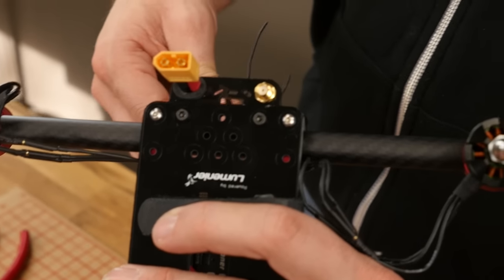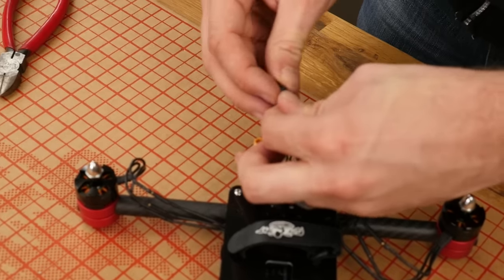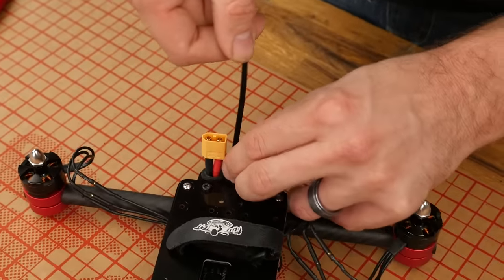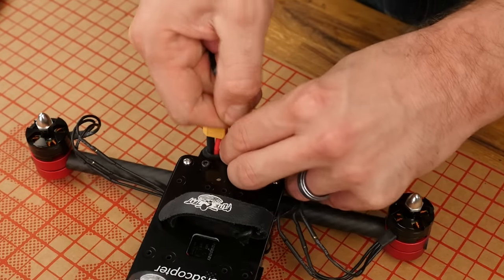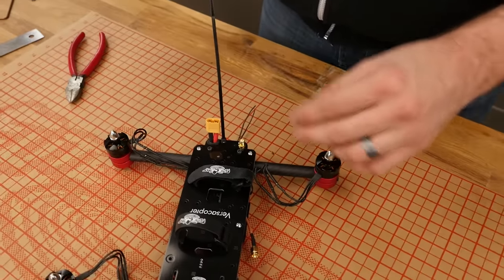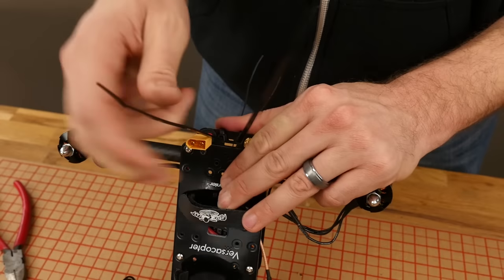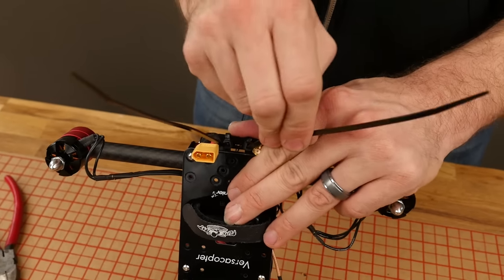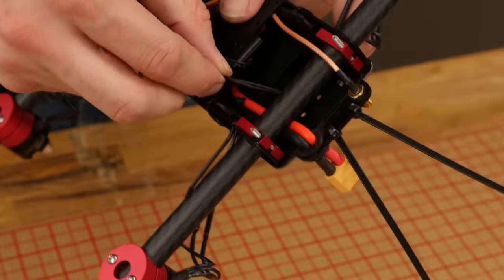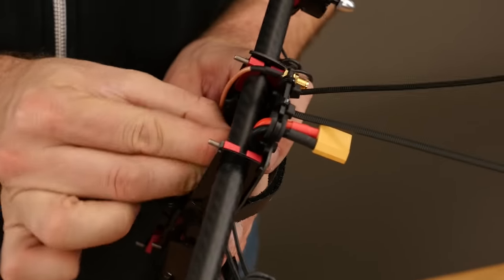To do this, we're going to take these larger zip ties included in the kit and pass them through. We don't need the whole length, so we're going to cut them to the size of the antenna we need. Just get them all snug and do that on both sides. If you only have one antenna, you can use the slot in the middle. I'm just going to give a little tug and angle them away from each other. For our next step, we're going to route our antenna leads down around the boom and up through the top.